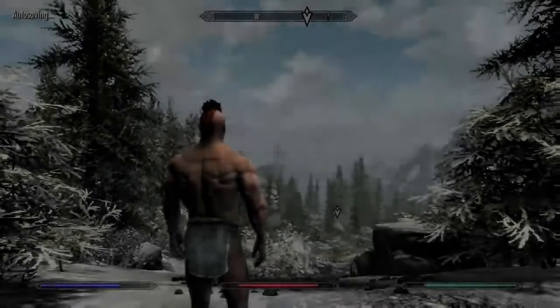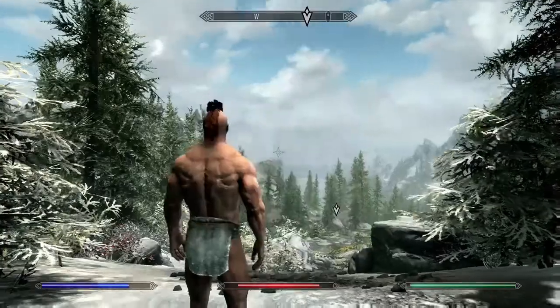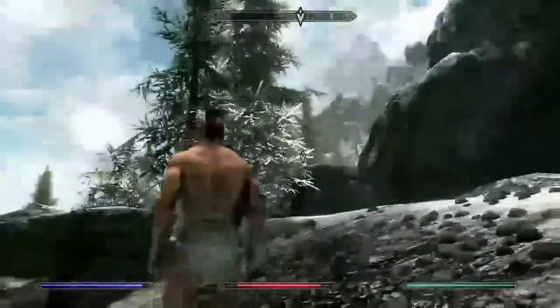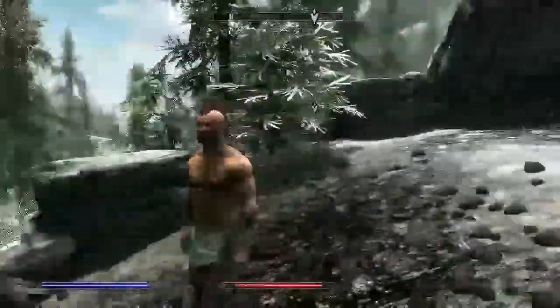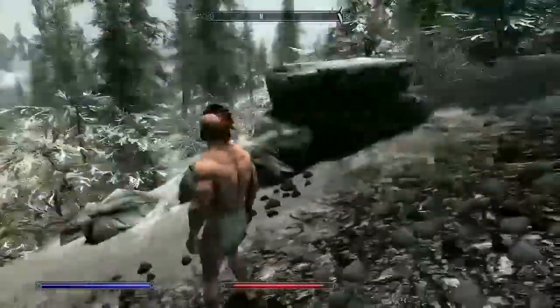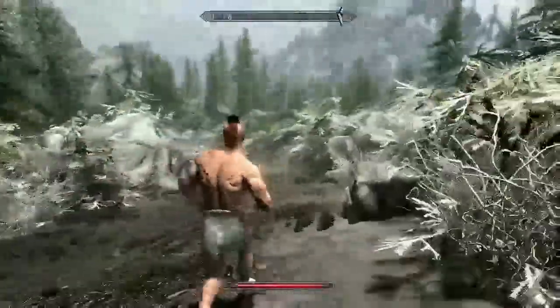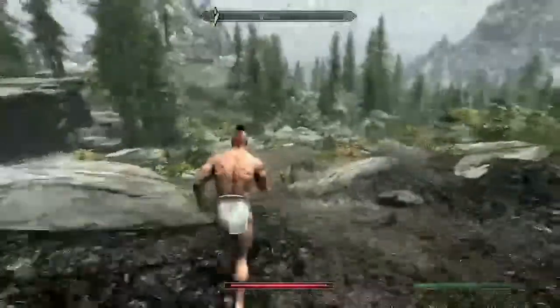Out we go. And that was Helgen. Not much to it, even on legendary. Like I said before, the key is just to keep the bad guys off of you, because it's really easy to die. They do 2x damage to you on Legendary. Not wearing any armor. Not having anything to block with.